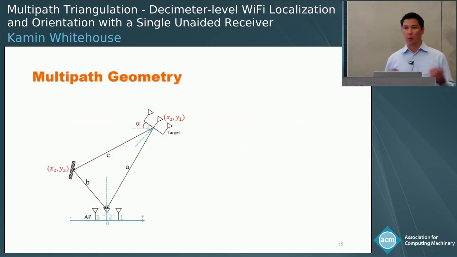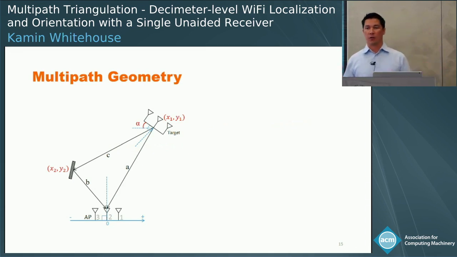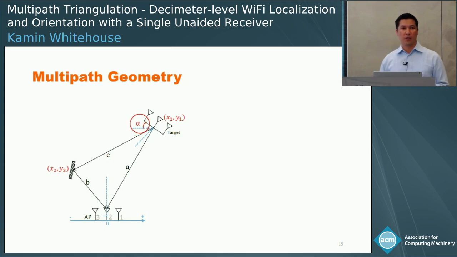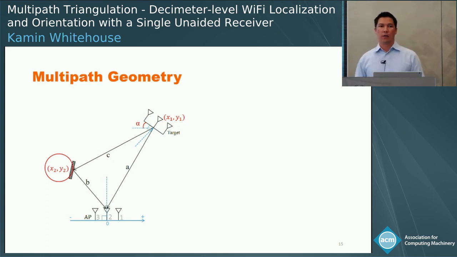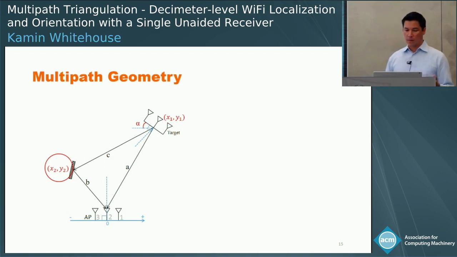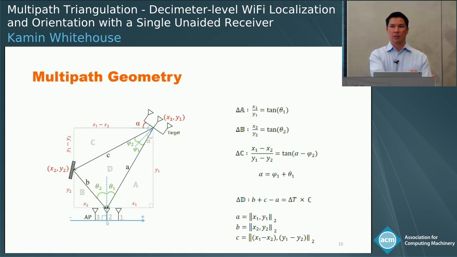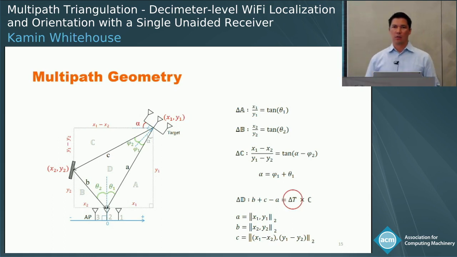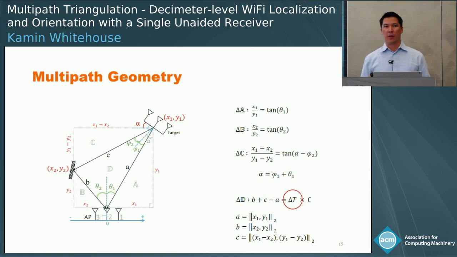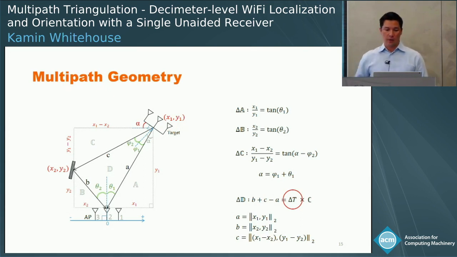Once we have those path parameters, we solve for the location of the target. There are five parameters to estimate: X1 and Y1 are the location of the target, alpha is the orientation of the target with respect to the receiver, and X2 and Y2 are the location of the reflecting surface. We derive four equations defining the relationship between the estimated path parameters and these geometric unknowns. Critically, the last equation is defined in terms of delta T — relative time of flight — so none of these equations require the absolute time of flight of any path. Solving these four equations gives the orientation and location of the target.